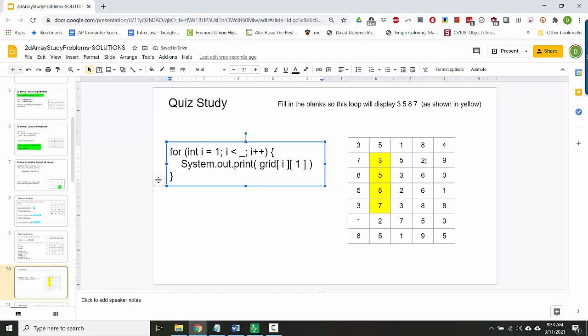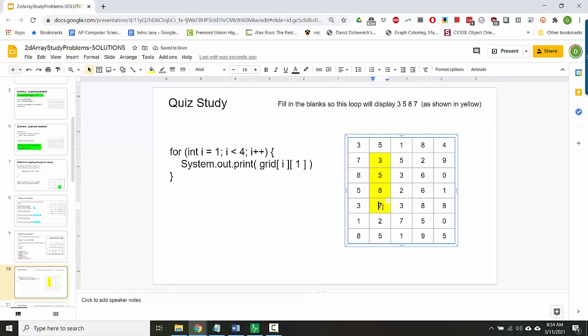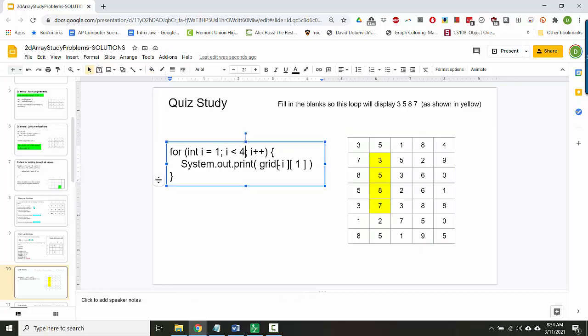And so this row is row 1. And we're going to go from row 1, 2, 3, 4. But I wouldn't actually want to put 4 here because this is saying I is smaller than 4. But we actually want to go to row 4. So we'll say I is smaller than row 5. And that will be sure that we're going to visit that last row.